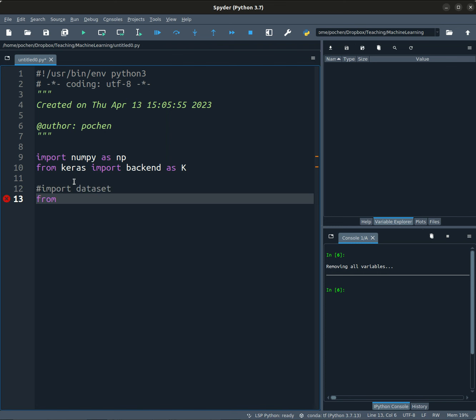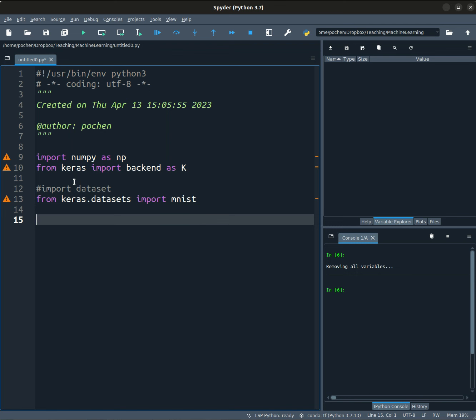So from datasets, import MNIST. We can just import the data without downloading anything because it already comes with the package. It's still going to try to download something from the internet, but the code is going to take care of that automatically.